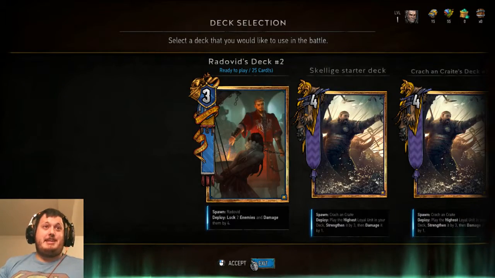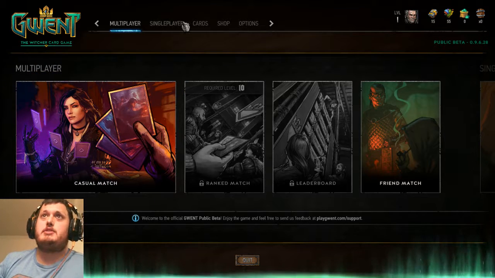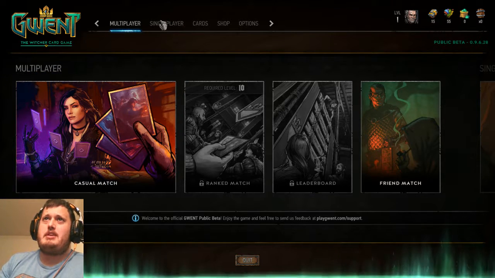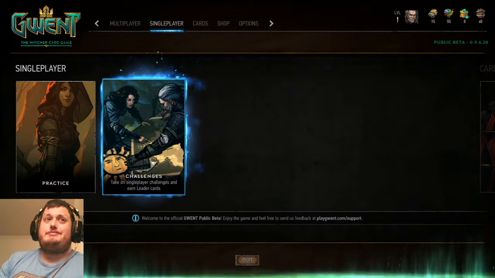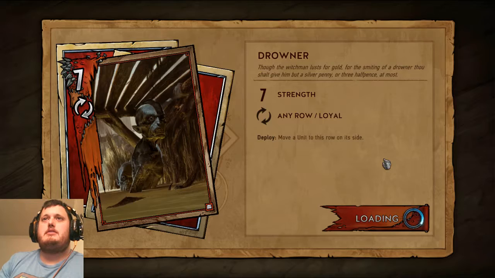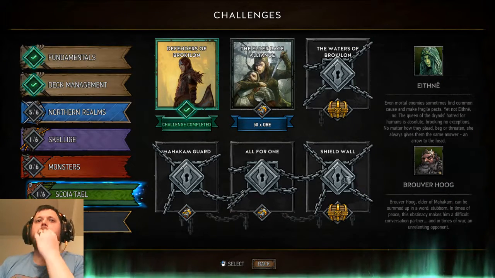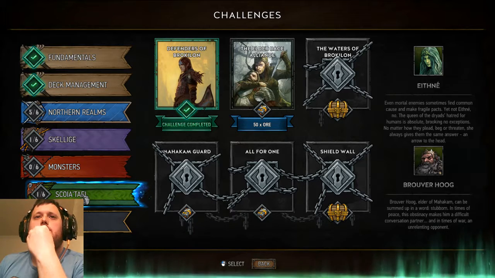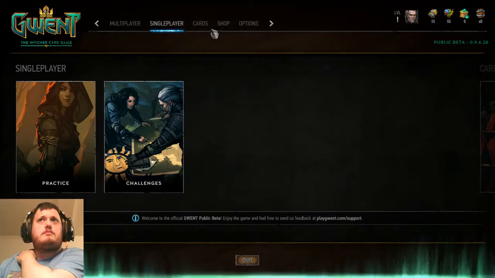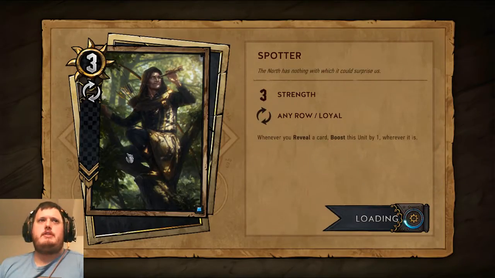Alright, I gotta add a stinking weather card to my dang deck. This is much more fun playing multiplayer than the challenges, because the challenges weren't very good. Like, the AI is not very good. But... Oh, why am I back here? Why did I come back here? Deck builder. That's what I want.